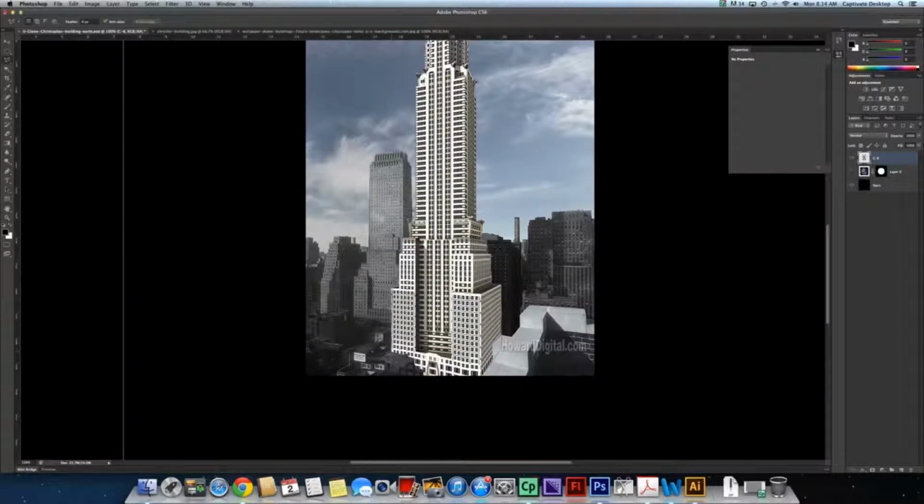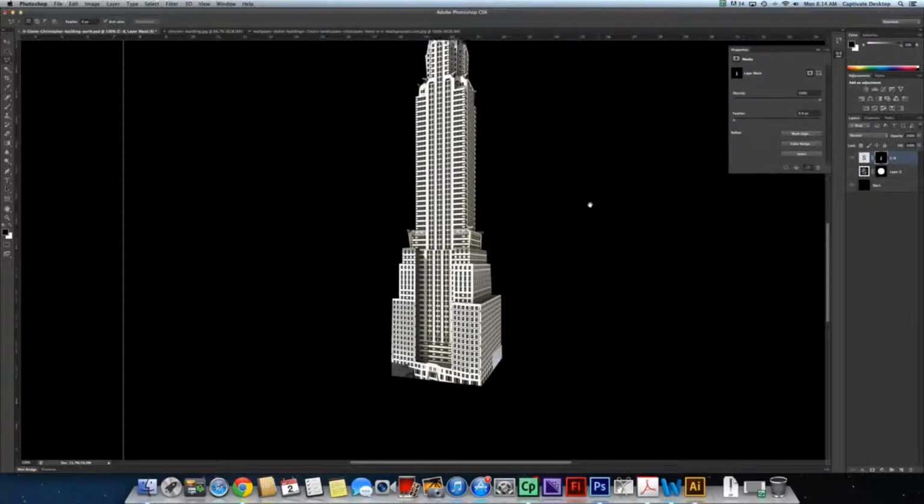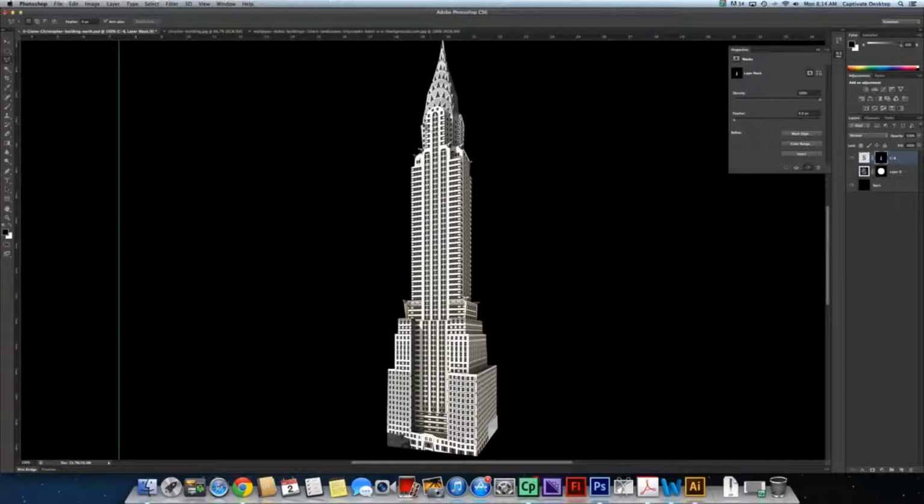And I'm using the hand tool here to make it move, and let's see if I can get to the end. Something like that. Now I have my selection. I'll go down here and I'll click this, which is the layer mask, and so now I have just this building selected, and it messed up over here. That's okay.